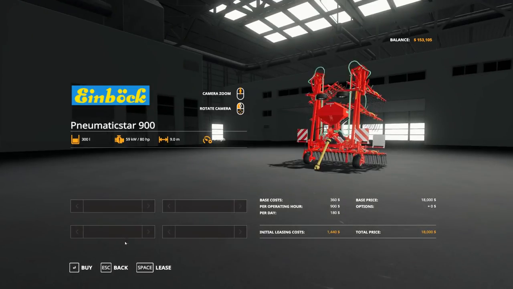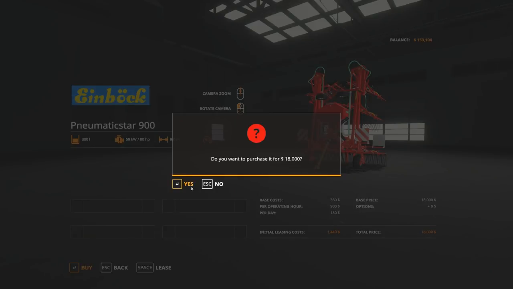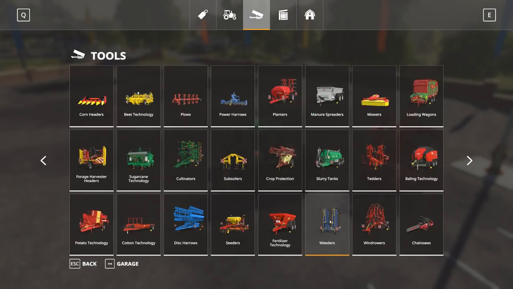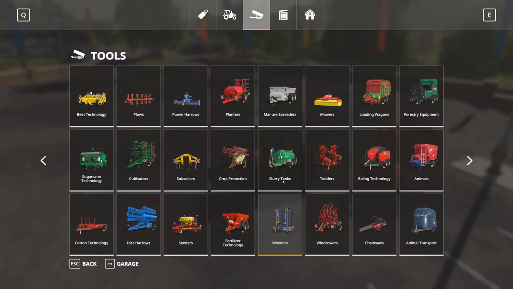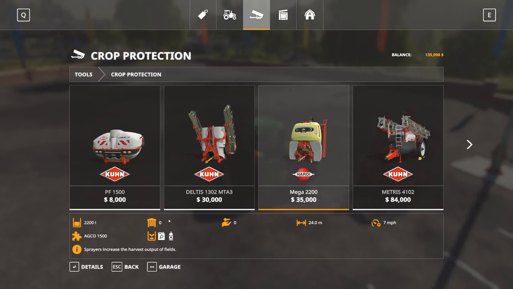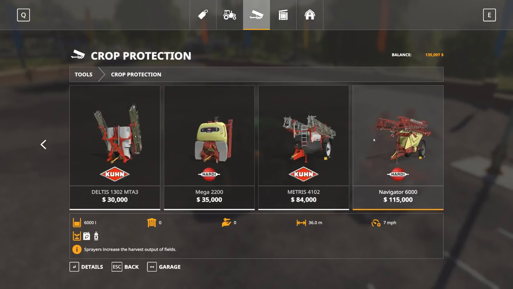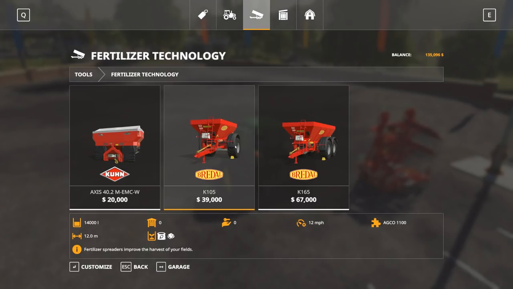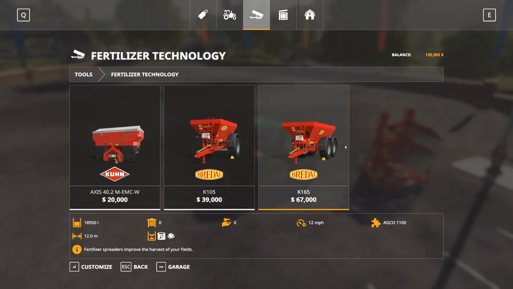Still got 153,000, that's good. We'll buy this weeder, because I'm sure weeds will become a huge issue for us in the future here. So I just don't want to have to worry about that. And then, the lime one, if I'm not incorrect, is going to be crop protection. Nope. This is just sprayers. Here we go. Here's some lime ones. Some lime spreaders. 12 meters. So this one's just a dupe.